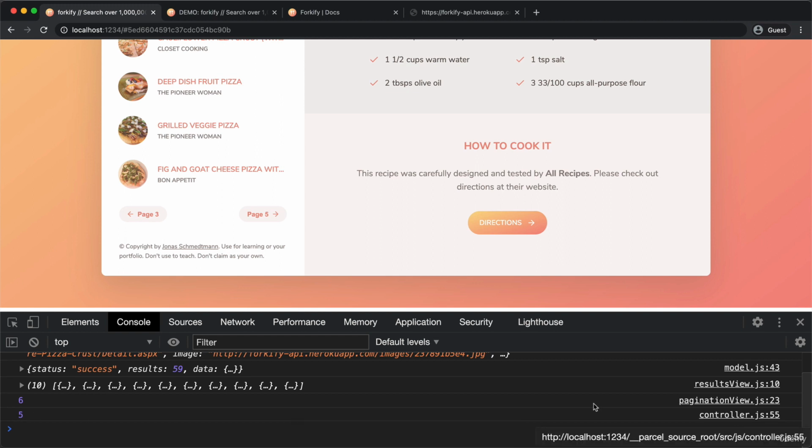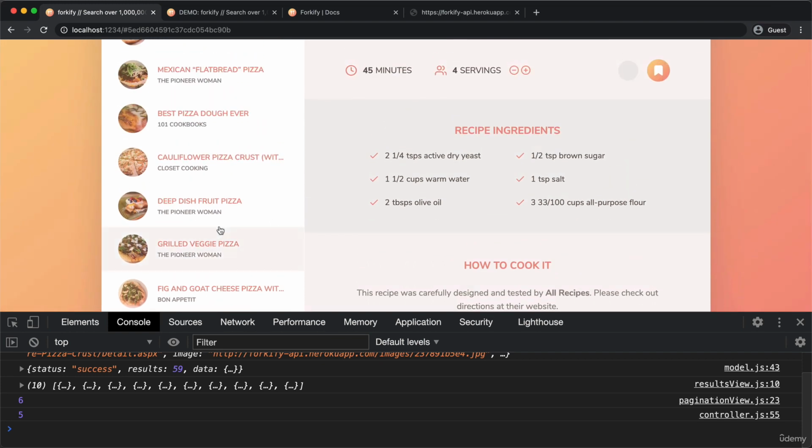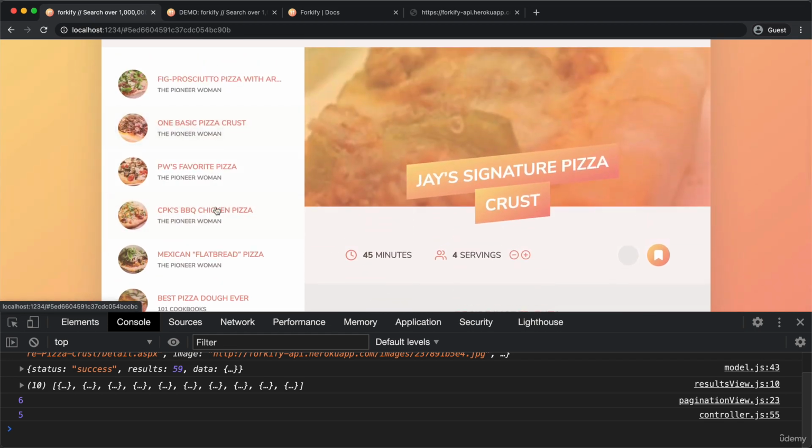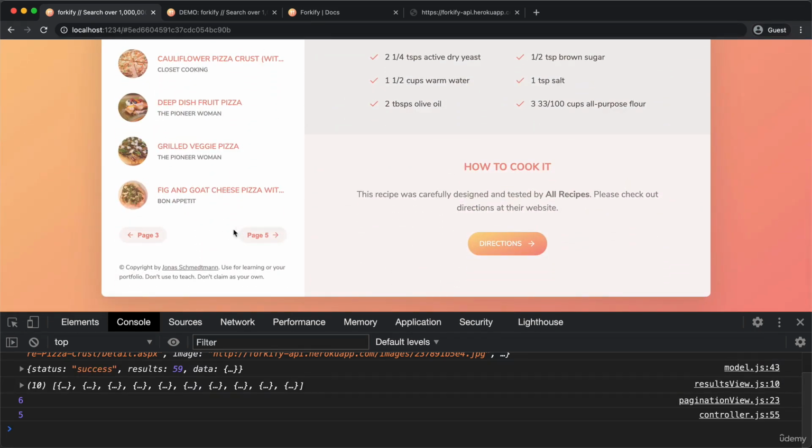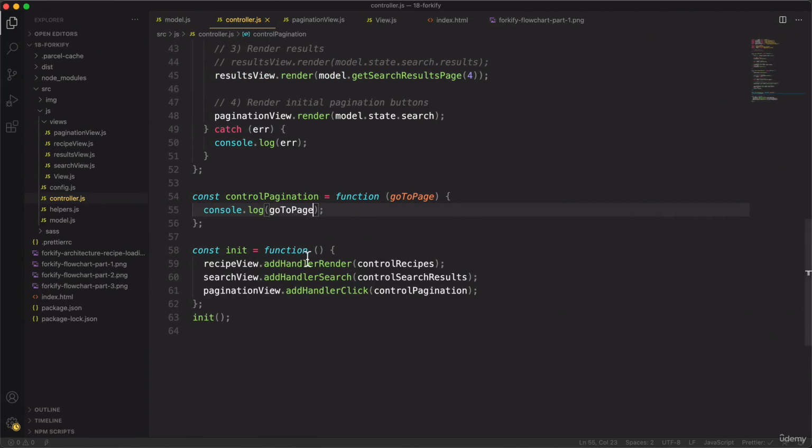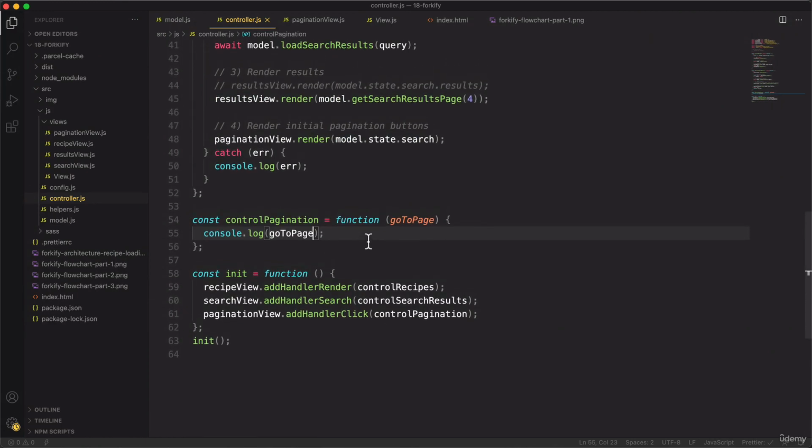And now, finally, what should actually happen here on the user interface once we click this button? Well, we should get the search results for page number 5, and they should be rendered here, right? And then also new buttons should be rendered too. So this should then change to page 4 and this to page 6. Because when we go forward, then these two values here are, of course, going to increase. Okay, and so let's simply do that. And we already know how to do it because we already did it before.